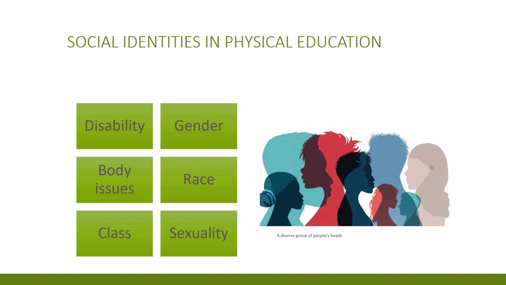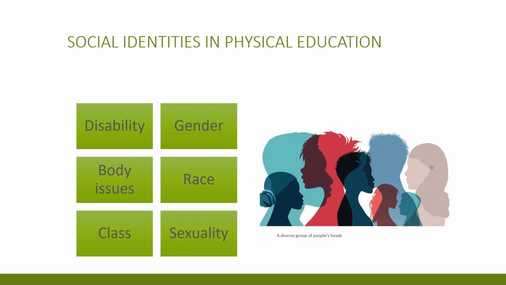And body image concerns can impact self-esteem and willingness to engage in physical activities. It may lead to discomfort in changing clothes and participating in certain sports or being assessed publicly. And there are cultural differences that may shape our perception of physical activity and sport. A racial bias or lack of representation can affect student engagement and their sense of belonging.